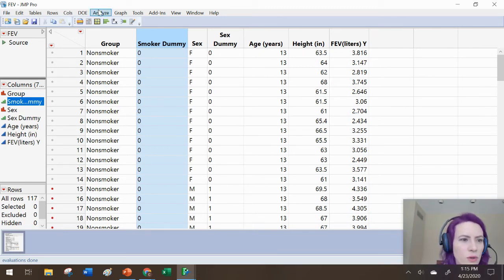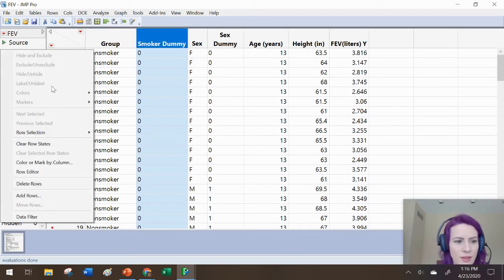All right, so one more thing. We already have color representing male versus female. Let's use the shape of the markers. So instead of just all dots, let's use different shapes to represent whether someone is a smoker or not. All right, so we did this a second ago. I'm going to use my red triangle above the rows and say color or mark by column.